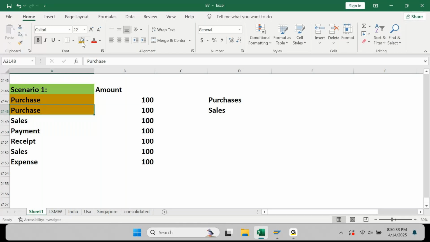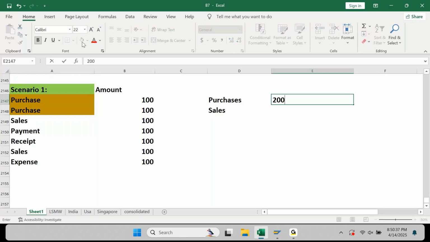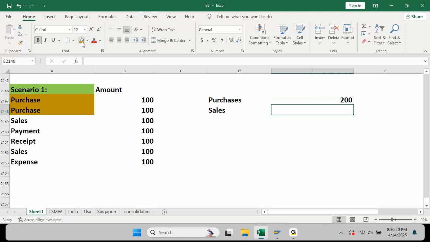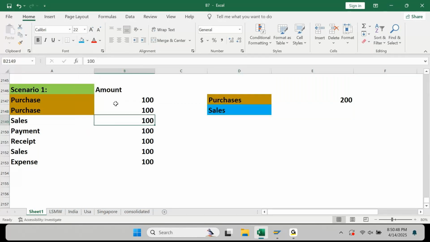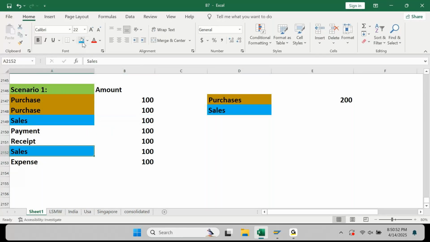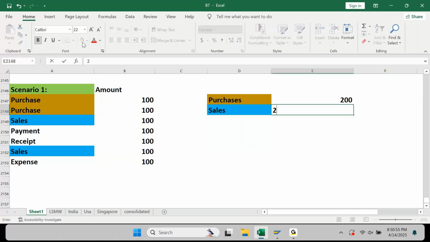Let's say, how many purchases currently? 200. How many sales? If I say purchases in this color, and sales in another color, sales is here, 200. This is also 200. But since there are only a few entries, you are able to easily match.